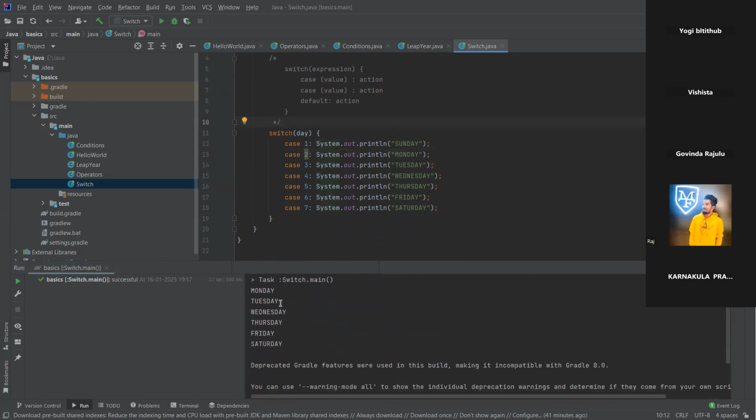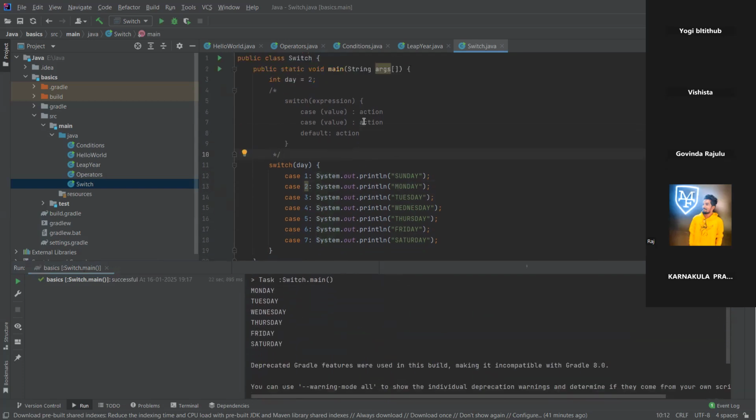If you see the output, I have given two, so this condition is a success. The earlier condition is not successful, so it didn't print Sunday, but it started printing from Monday till Saturday.